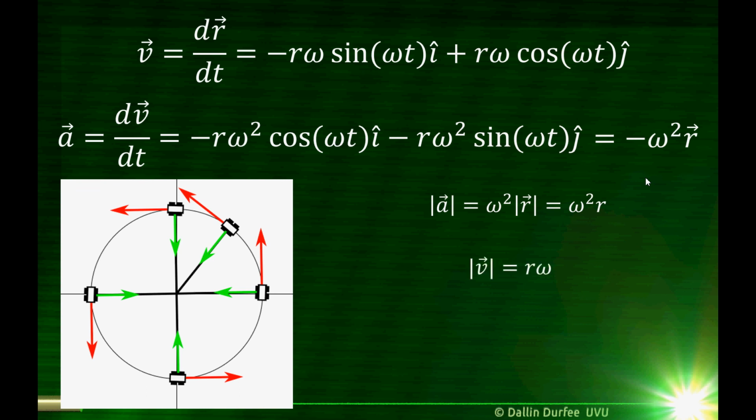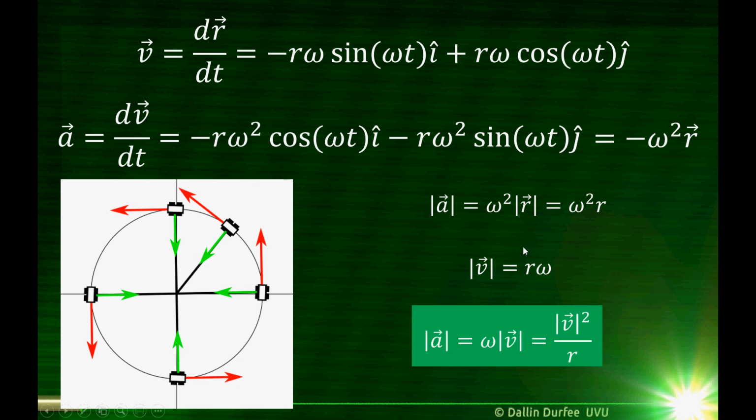But we can remember that the magnitude of the velocity is just r times omega. So I can solve this. I can say, oh, r is just v over omega. That means the acceleration is also equal to omega times v. Or I could say, look, omega is v over r. I plug that in there and I get that acceleration is v squared over r. So that's something we'll use later in the semester, but we've just derived it right now. If something moves in a circle at a constant velocity, the acceleration has to be inward, and it has to be equal to v squared over r.